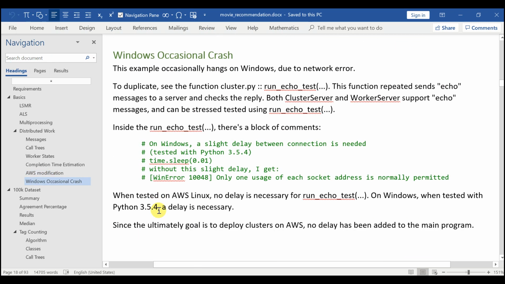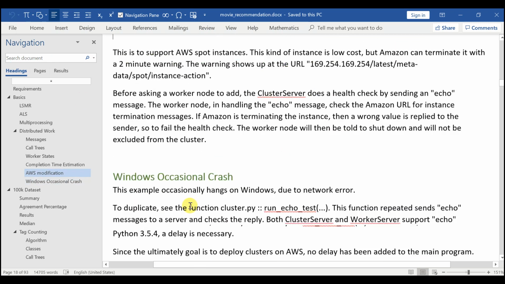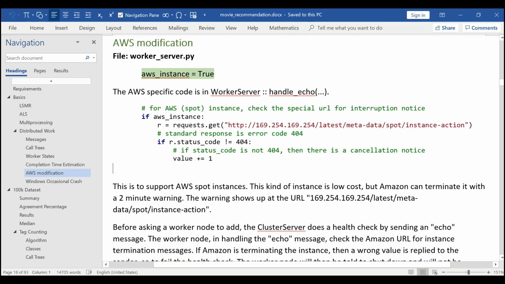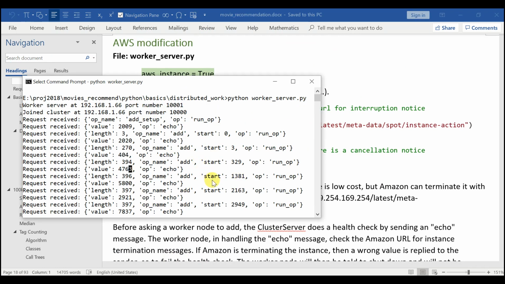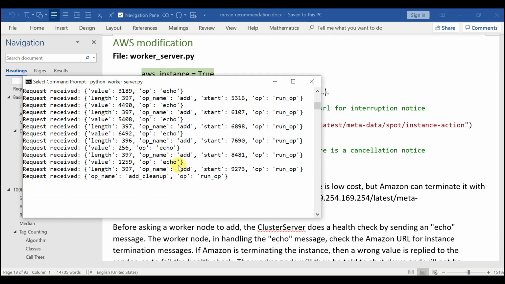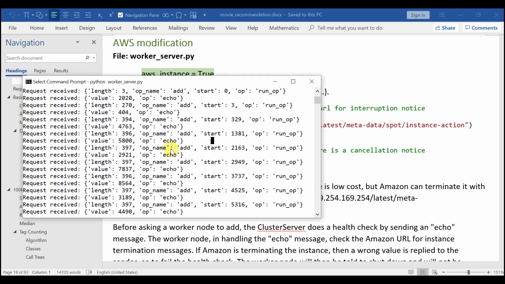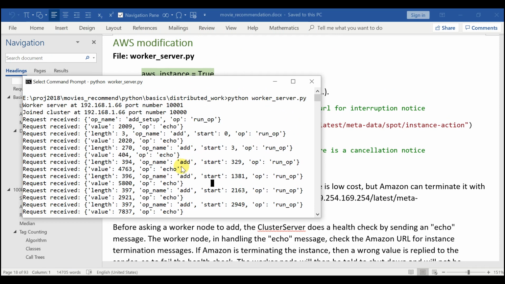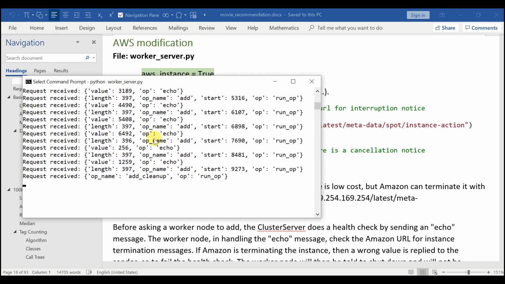Windows occasional crash, you can read about it, but it doesn't matter. Yeah, this might fail on Windows. Windows has two things. One thing is sometimes the program will freeze if the window has the keyboard focus, so you just have to hit a key to relinquish your keyboard focus.